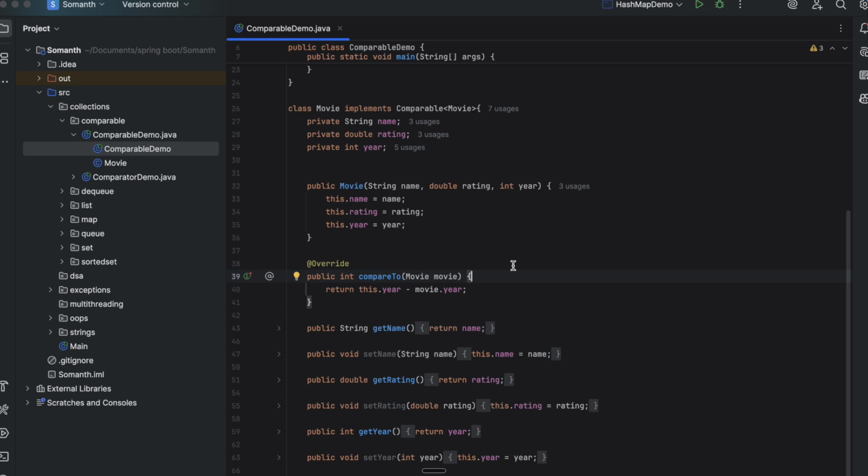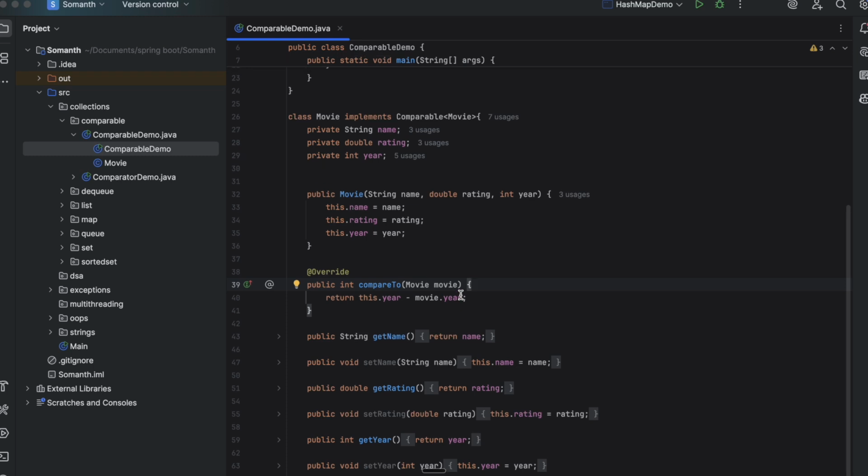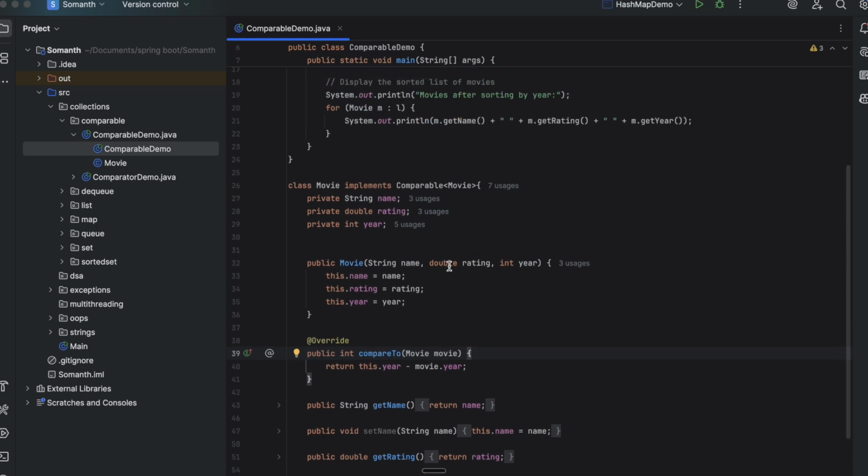Otherwise how will you know which is greater, which is smaller, or if they are equal? So we are comparing the current object with the object which is passed as a parameter. So this is how we use this Comparable interface.